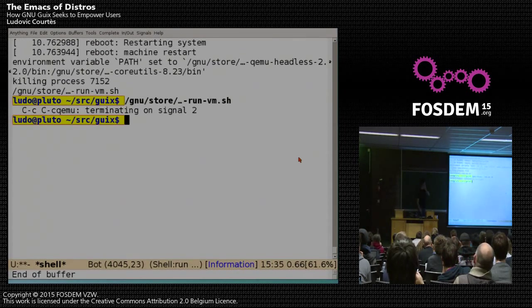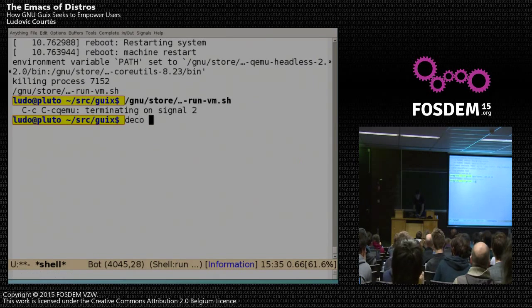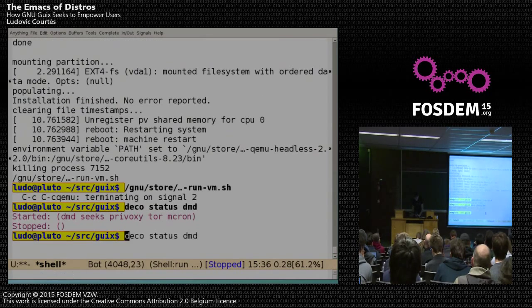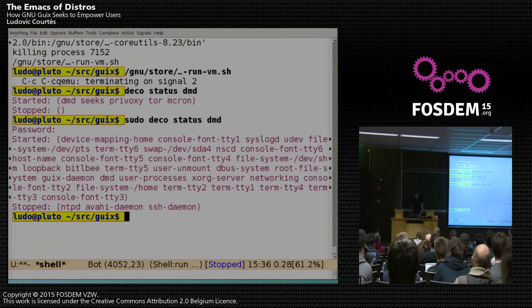So we're using a quite original init system, which is GNU Shepherd, formerly DMD. I guess most of you haven't heard about it. It's not new actually. It's quite old, but we just revived it for the purposes of Guix. To talk to the init system, to PID 1, we use the herd command, and I'm doing it on my laptop here. If I run as root herd status dmd, then I can list all the services which are started or stopped on my system. Well, we see many services listed here.